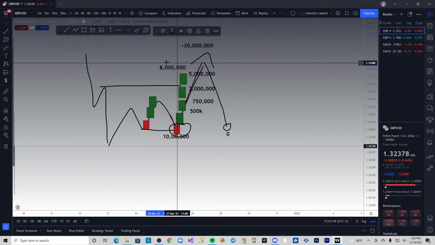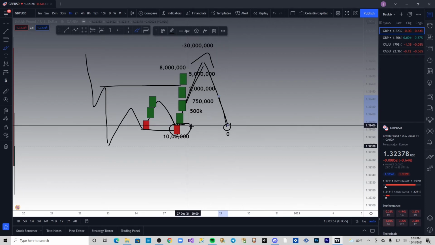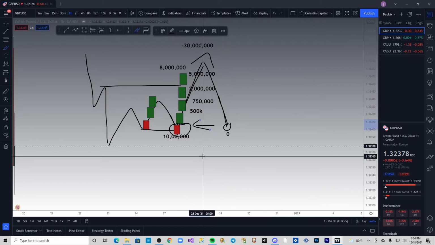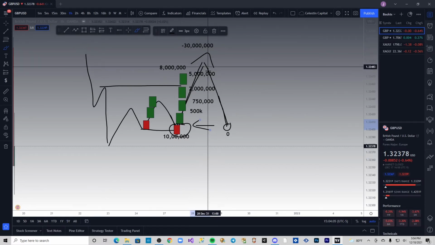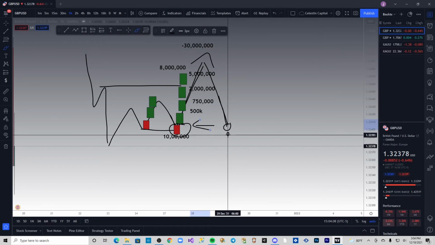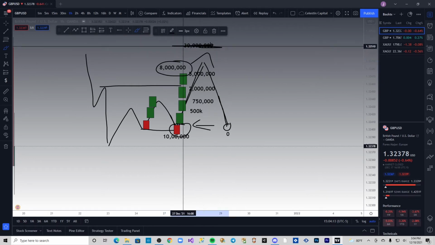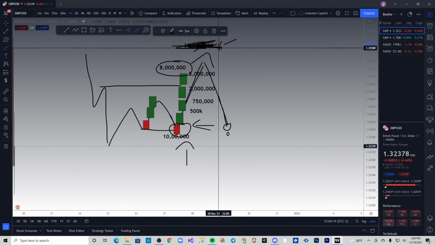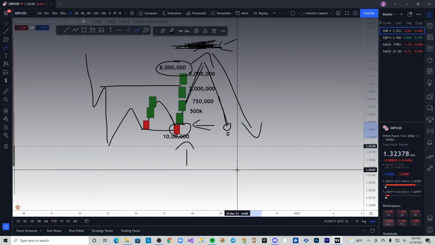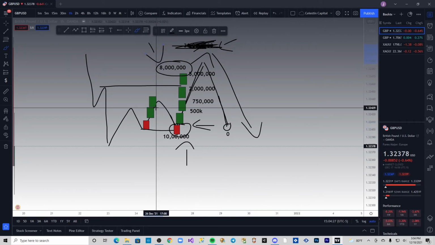So in order to combat this 8 million, in order to not lose, the market has to come down and close out the orders that he sold into with this order block right here. Right? You get it? So the market pushes up, comes back down, closes out his orders at break even. So now he's positive 8 million, and this negative 30 million no longer exists because the market came down to close out this $10 million sell, which turned into a 30 million, which came back to close at break even. So all in all, he's up 8 million, right? You see how it works?